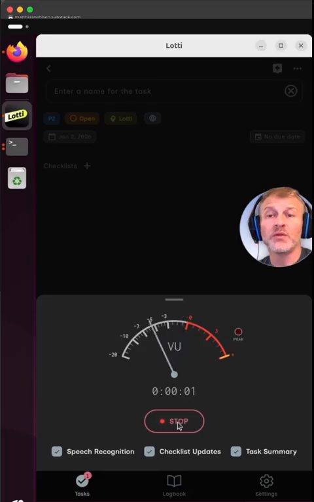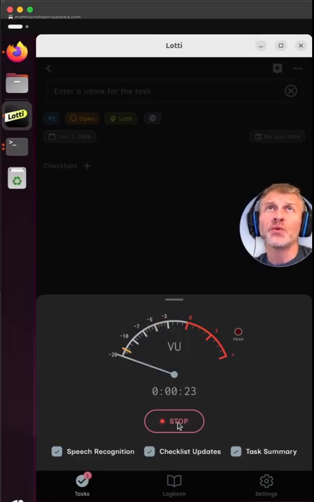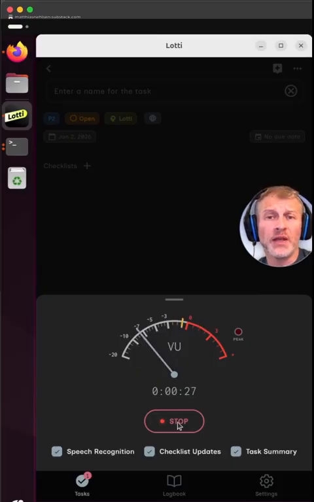Okay, so in this task I want to do a quick product demo of Lotti on Linux and how to set it up. In particular, I want to set up a Gemini provider and adapt the models for proper usage for this demo, and then configure the category for the available prompts and also for what's running automatically.